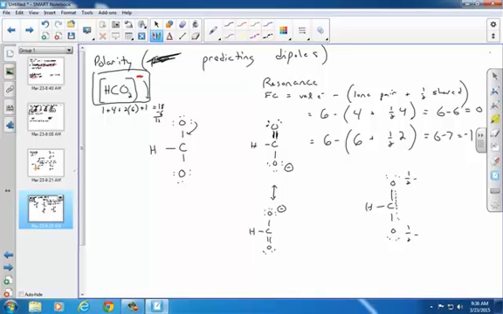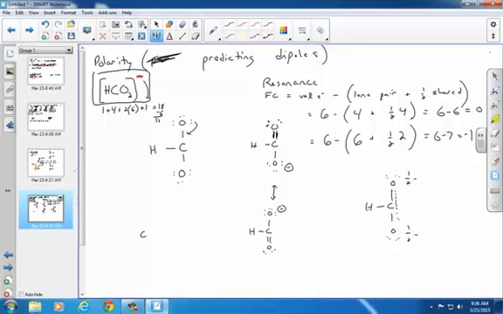If there were a lone pair on the carbon, that lone pair would take up space. That would be an area of negative charge, and it would be pushing the oxygens and hydrogens into the base of a pyramid. So here it's trigonal planar, so I want to redraw that, representing as best I can the correct angles that are going to be here.